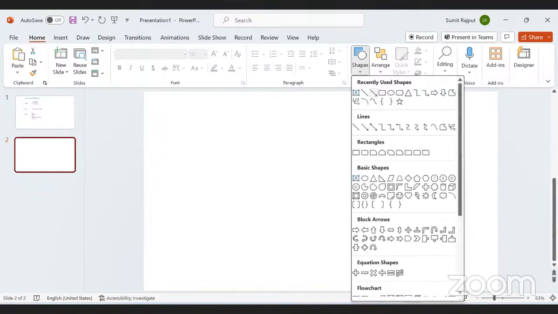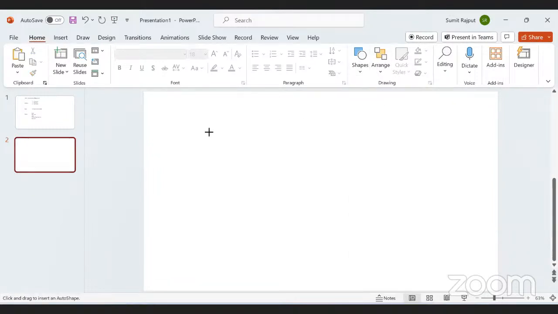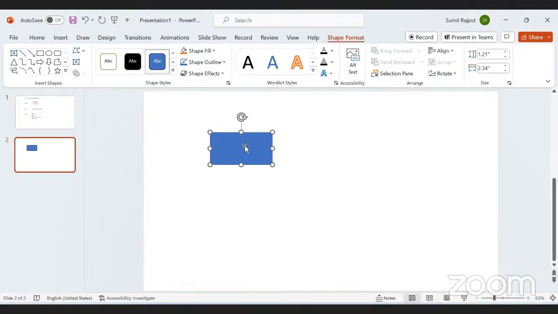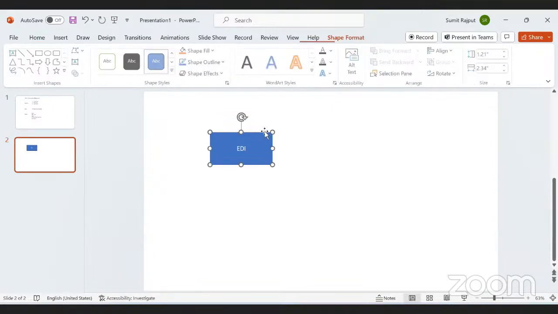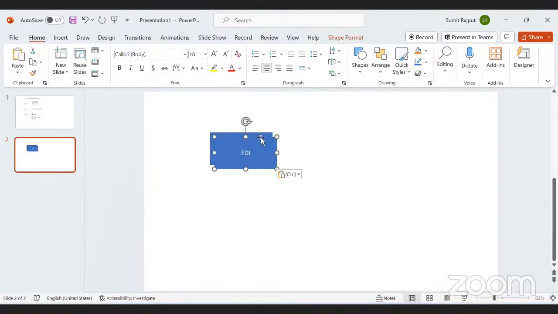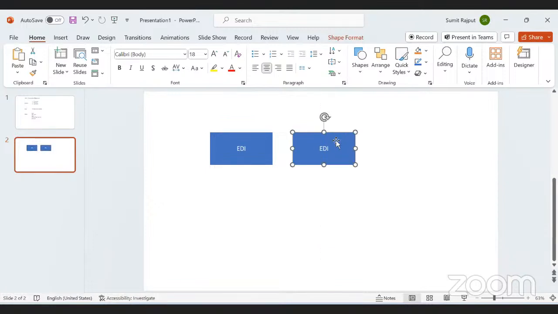Okay, so there are two types of IDOC available. One they call EDI, the other one they call ALE. We mostly play with the ALE system. EDI is basically for very standardized systems, like some government bodies or other document businesses. There we use EDI, but now mostly we work with ALE. So what's the difference between ALE and EDI? That also we'll see in the upcoming session. But the full form is electronic data interchange.